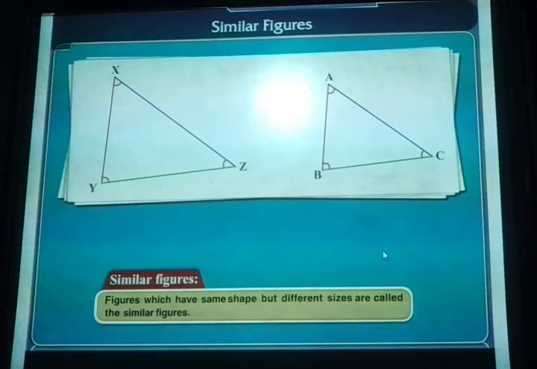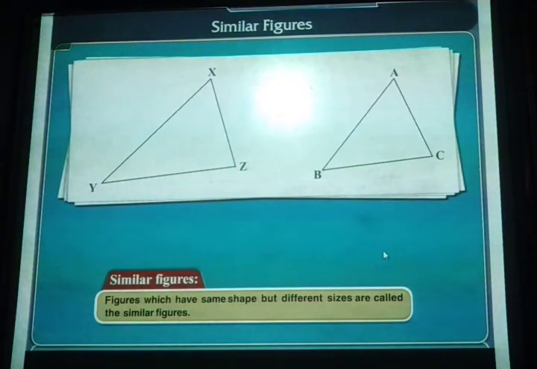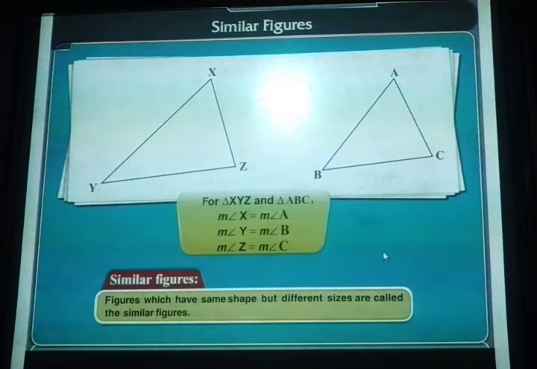You have studied the elements of a triangle. Which of these elements will change the shape of the triangle? Yes, the angles will change the shape of the triangle. When we say two triangles have the same shape, that means the corresponding angles of these two triangles are of equal measure.